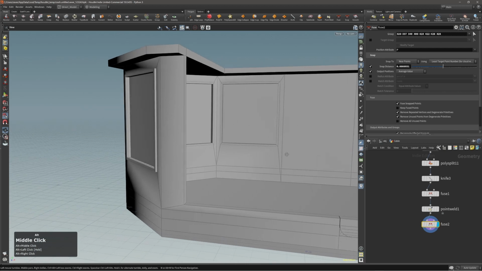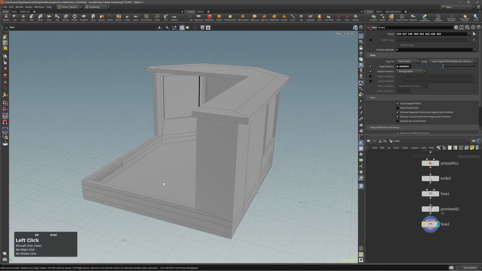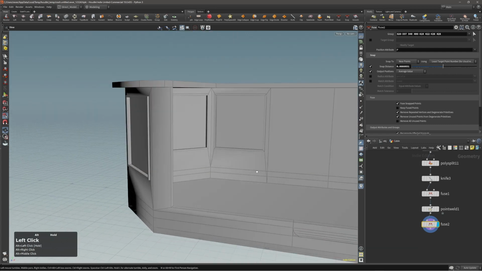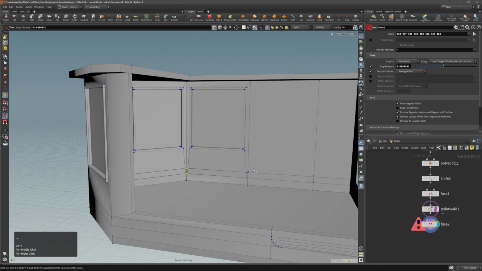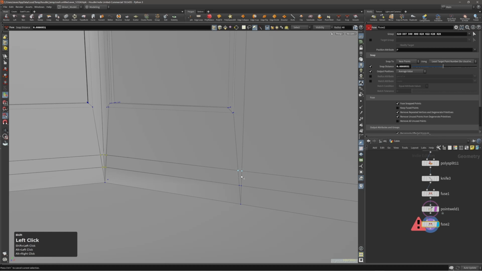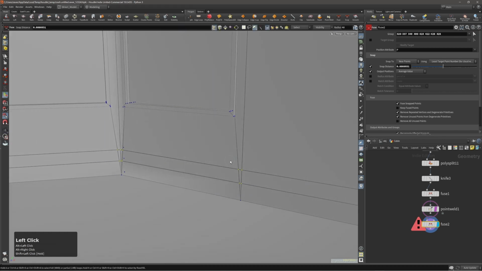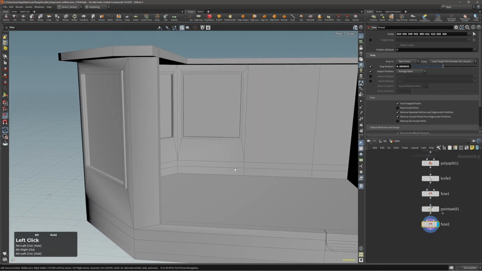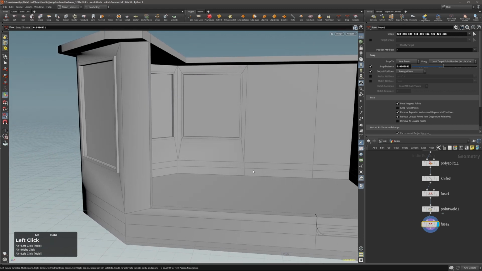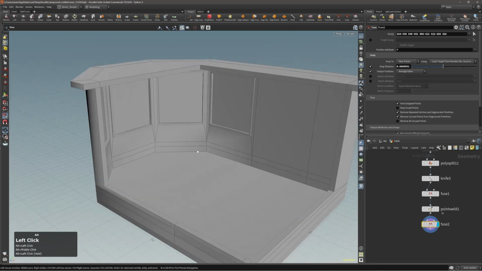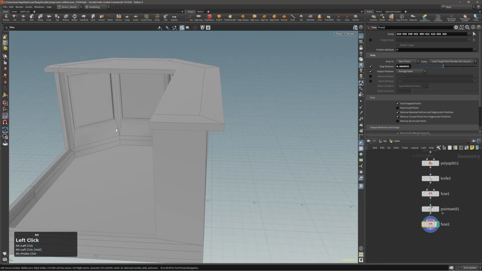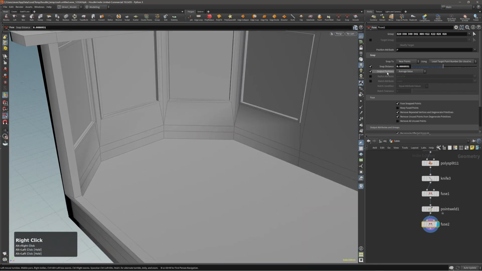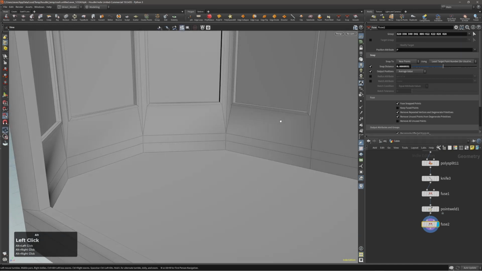Now I forgot about this one, so I can reselect everything. Select these two with Shift, left mouse button, press Enter, and then I have this. Cool. Even though it's not perfect, it doesn't matter. Just to show you the flexibility. Now you can even change how this snaps, so we can check different methods.